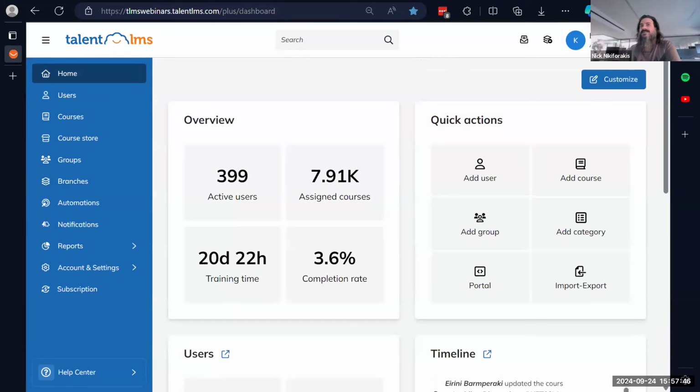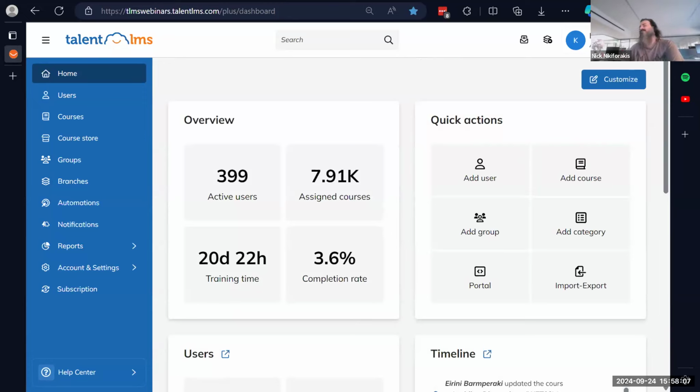Okay. So basically, I saw a different question here from an anonymous attendee, but I really like the question. How would you go about looking up all the courses in one category as an instructor or an admin?